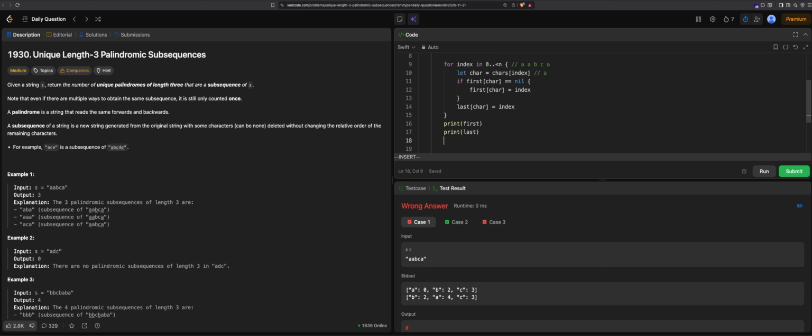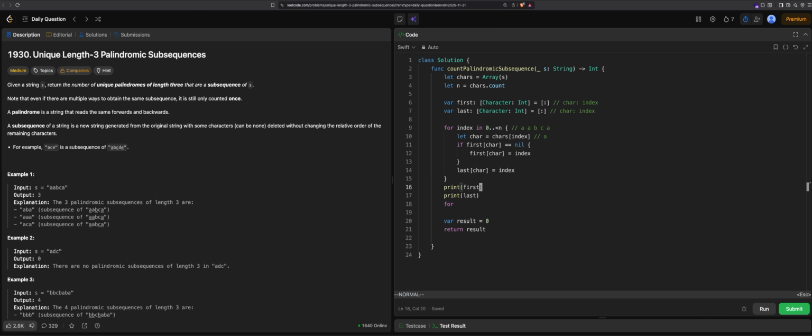So how do we find the palindrome? That's pretty straightforward. Since we have two dictionaries already, I'm going to copy this as a reference and drop it in here. To search for the palindrome, I am going to iterate through the keys of the last dictionary only.